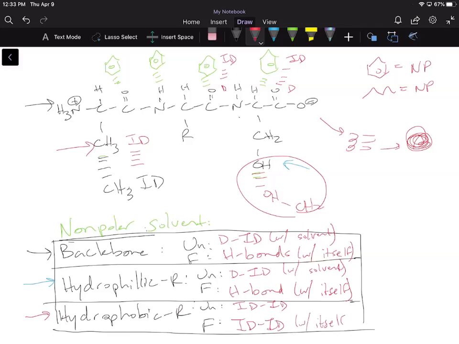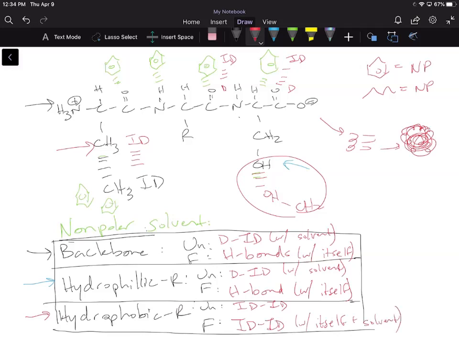But remember, because our hydrophobic R groups are on the outside of our protein, some of them are also going to interact with the surrounding solvent. So if I drew in the solvents here, we can have some of them interact with the solvents as well. So it could be with itself, with other R groups, or it could be with the solvents as well, okay?